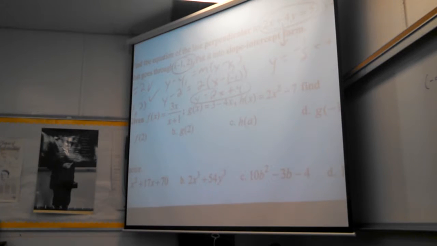But here's an example. A student will see this problem and they'll take away the wrong lesson. If I do a perpendicular example, they'll think you always do the negative. No, it's just because I said perpendicular. If I say parallel, you use the exact same slope. So perpendicular, you find the negative reciprocal. If I say they're parallel, they must have the exact same slope. So I wouldn't have used 2, I would have used negative 1/2 in there. Okay. Alright.